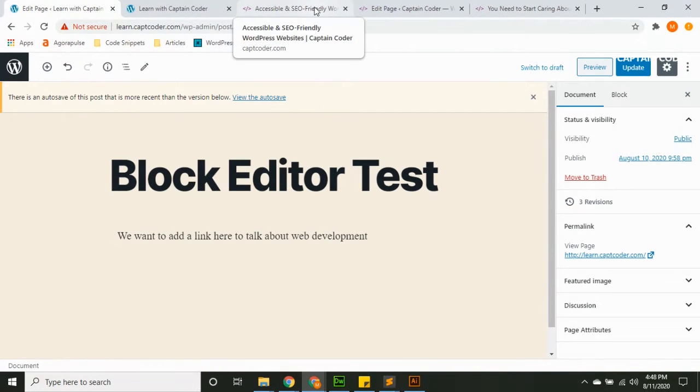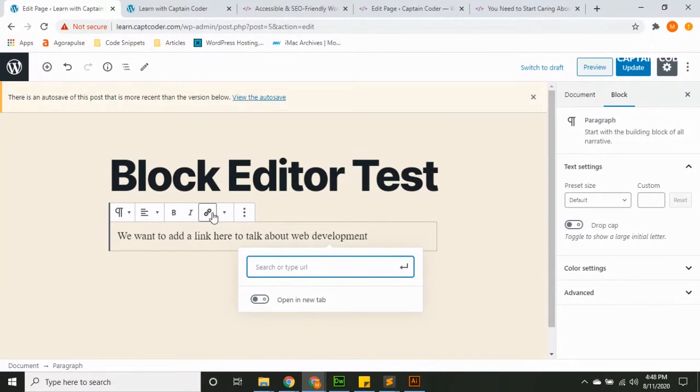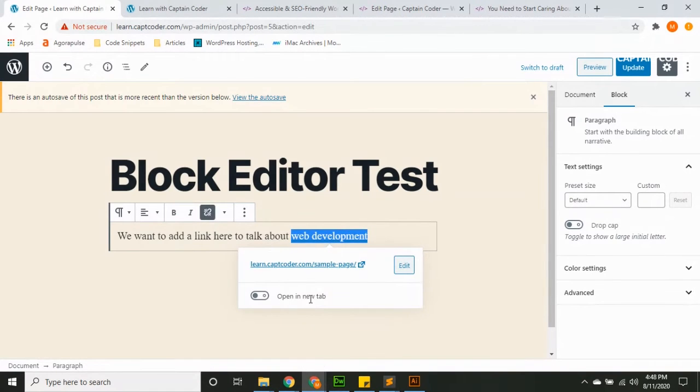Now, it's very similar if you wanted to link it to a page in your website. So if you have a WordPress website with multiple pages, you would just start typing in, and it's going to find a page. And I have a sample page in here, and it's already there. Now, I'm putting this to another page in my website. I'm sending you to another page in this site. So I do not want to open it in a new tab because they're staying on my site.